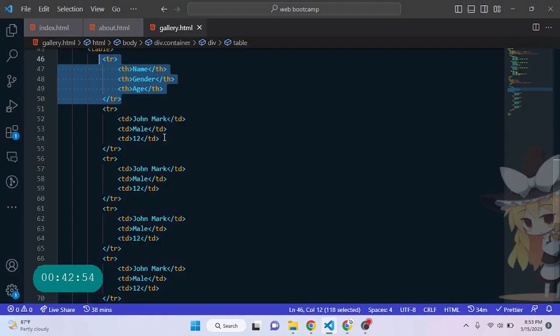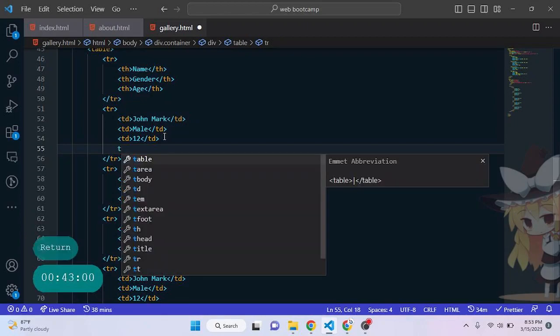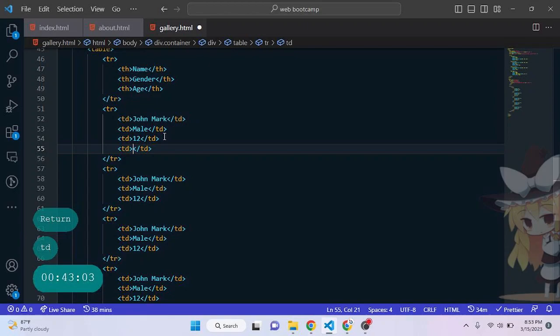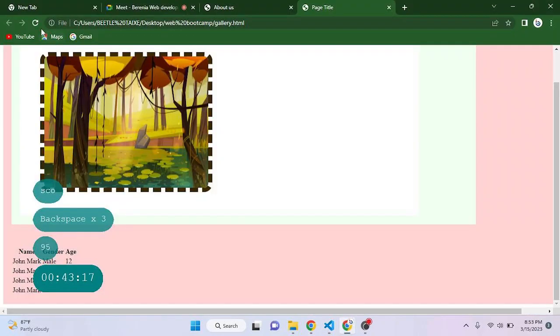Now what will happen if your data here, your td, is more than the header you define? Let's see what will happen. td, for this one maybe you add something like score. Let's say 95. But you didn't define score in your header. So what will now happen? You can see that the table has been distorted. The 95 is not standing under anyone. That's how it will just go beyond the main table. So always ensure that your table data is the same number as your table header.